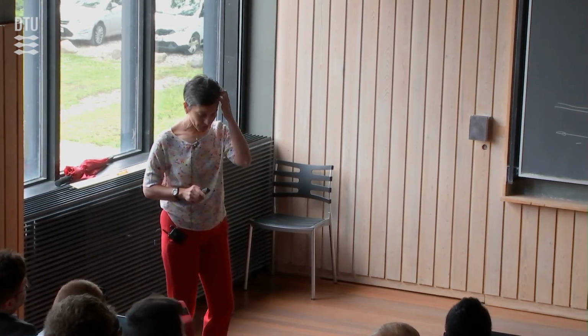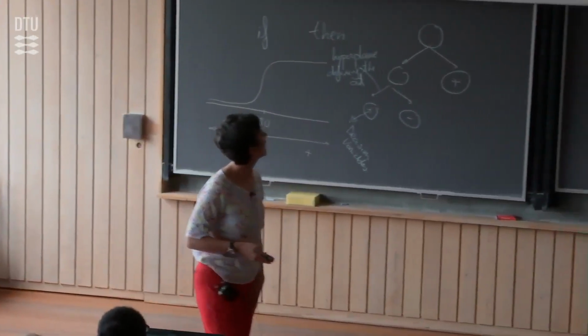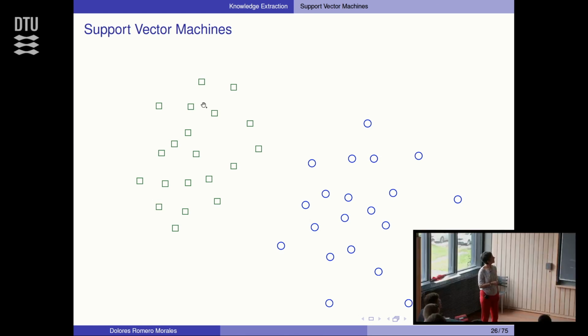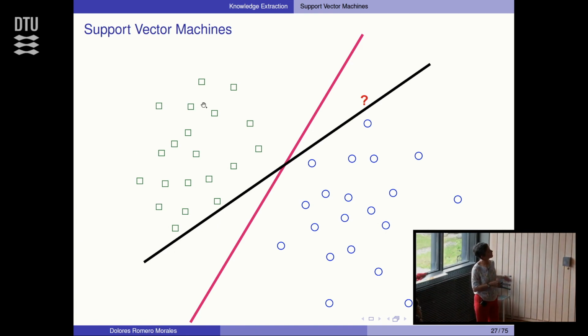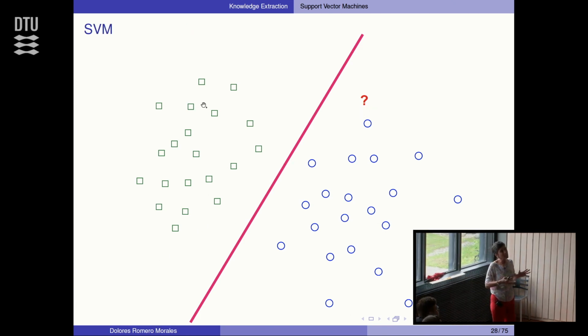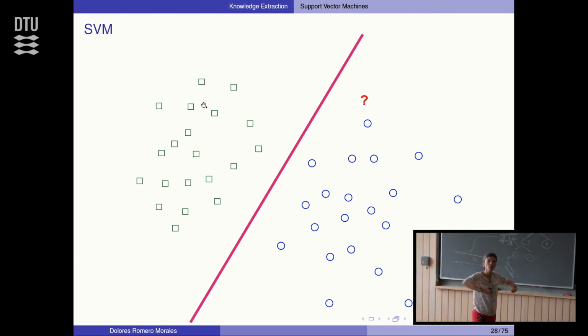So in support vector machine, what we are doing is trying to again use hyperplanes to build a classification rule. Here you have an example in which things are quite easy. The good people and the bad people are clearly separable. In support vector machine, you have the option of the black, you have the option of the pink, and actually you go for the pink, because what you want is your hyperplane to be as far as possible from your data.